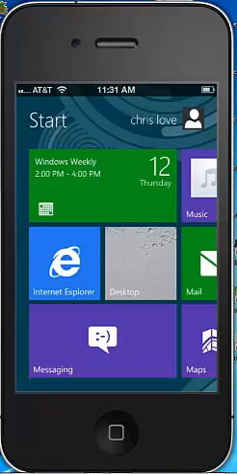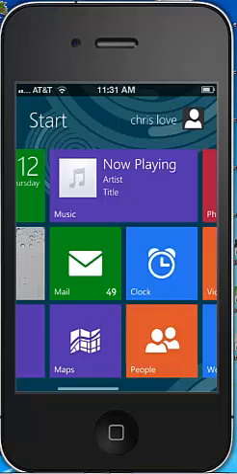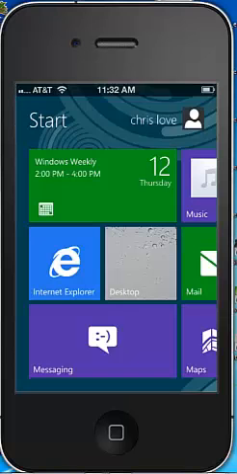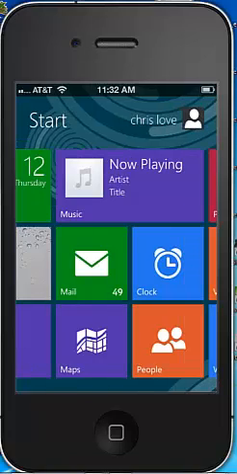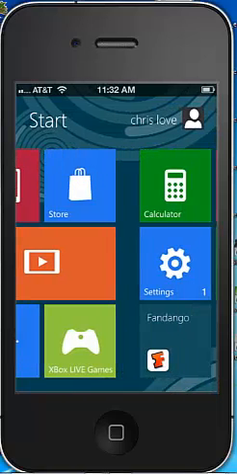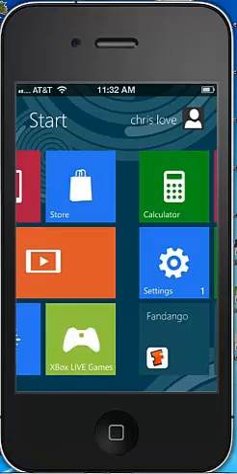And got my schedule up there, Windows Weekly, which I'll watch while I'm working a little bit later this afternoon. The music, let's see if that takes you to the music application. Now, I don't really have any iTunes music because I'm a Zune guy, so that's not really going to be able to show. But if you keep it on the start screen, you'll get the play controls that you normally get on the Windows Phone. It'll show up there, which is really nice. Let me just scroll around. You can see there's other things. Obviously, it's not Xbox Live. It probably is going to take me to, yeah, it takes me to the little game thing that comes on the iPhone and everything.